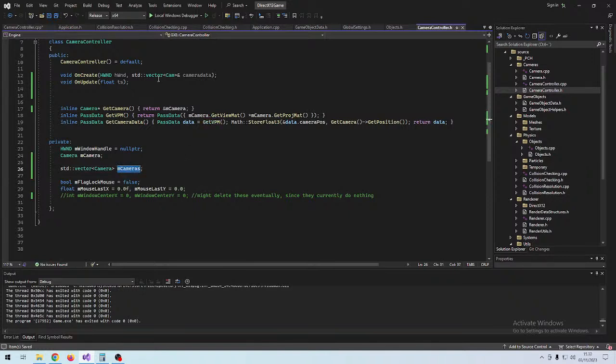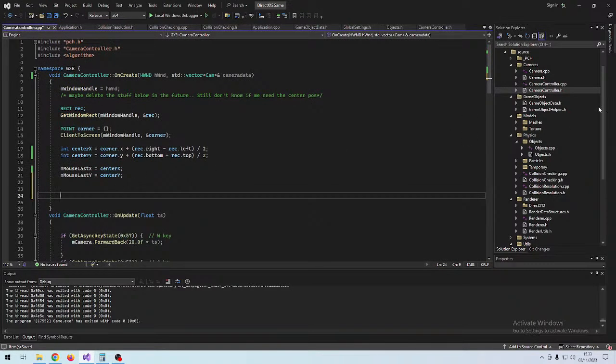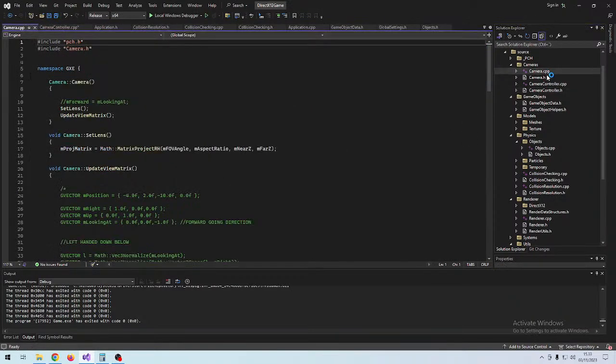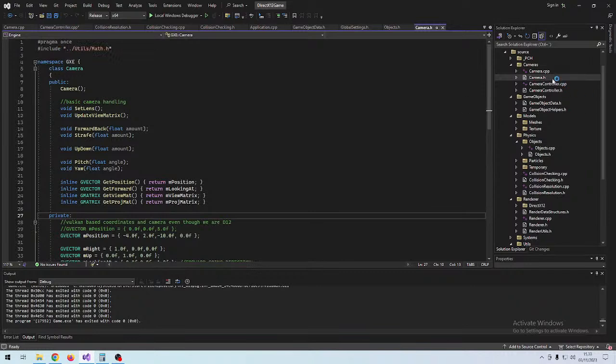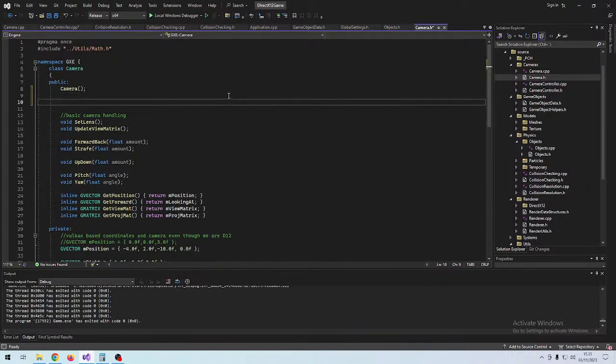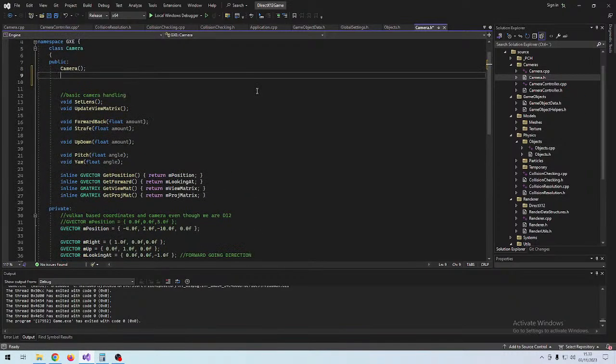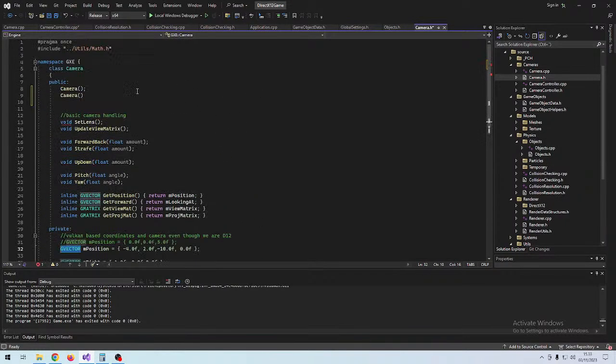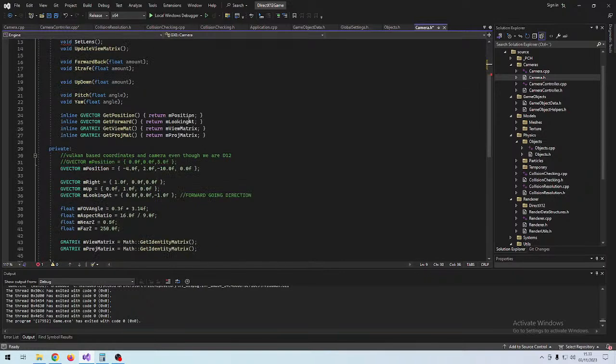And we simply set it to M cameras. Let's see, our camera, does it have a constructor? GC vector, let's see. A GC vector position.